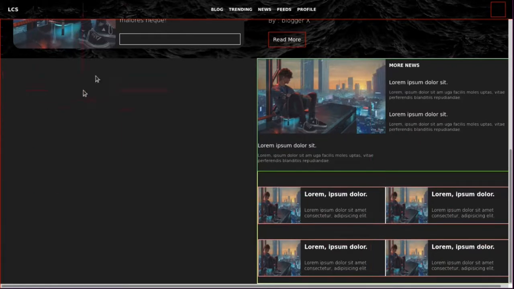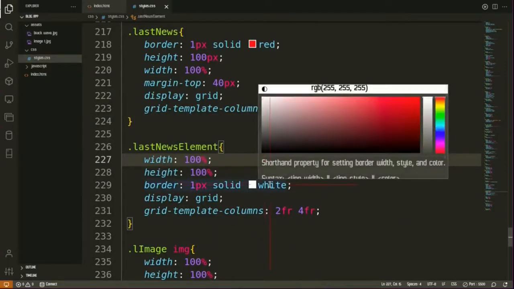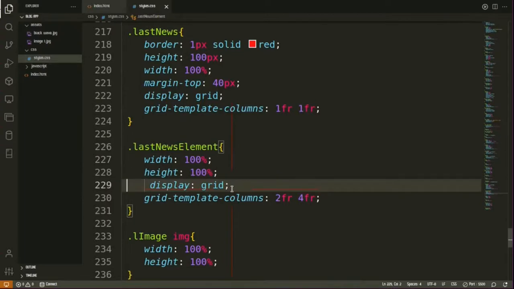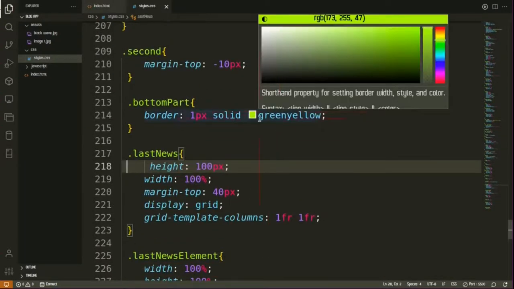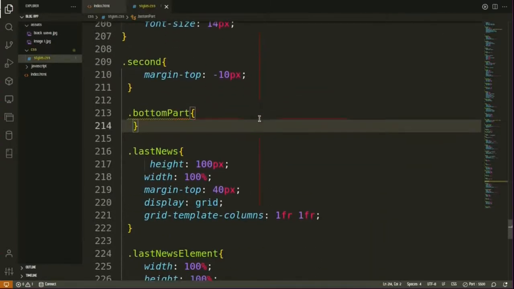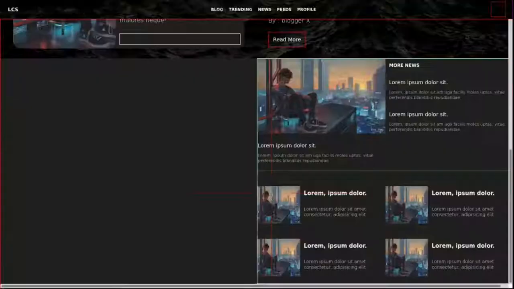Let's move on straight to the scroll up. Let me take off the borders first. So taking off the borders, cool. Where's the green? Yeah, cool. I've taken off the borders. Now they look bigger. I don't know why. Cool.